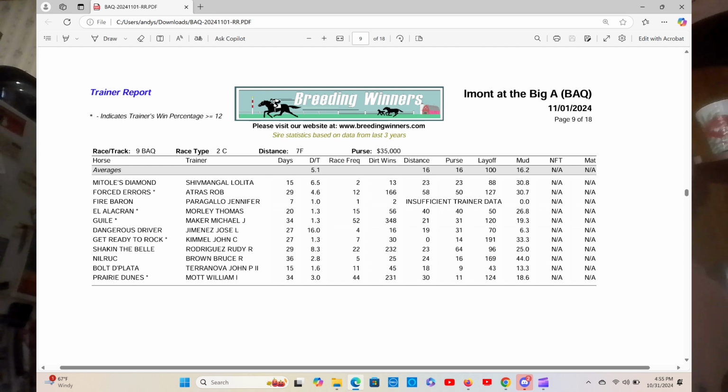The trainer stats are very healthy, although I'd have to say there are only 5 previous maiden dirt winners trained by Bruce Brown. So those statistics on the trainer report are based on all 25 previous dirt winners instead of just the 5. I demand that there has to be at least 6 winners to produce the stats. If there's less than 6, then we'll use all the winners on the surface, whether it be dirt or turf, whatever the race is. So there are things to like about Neilrock, and I can't fault anybody who would use him on their tickets.